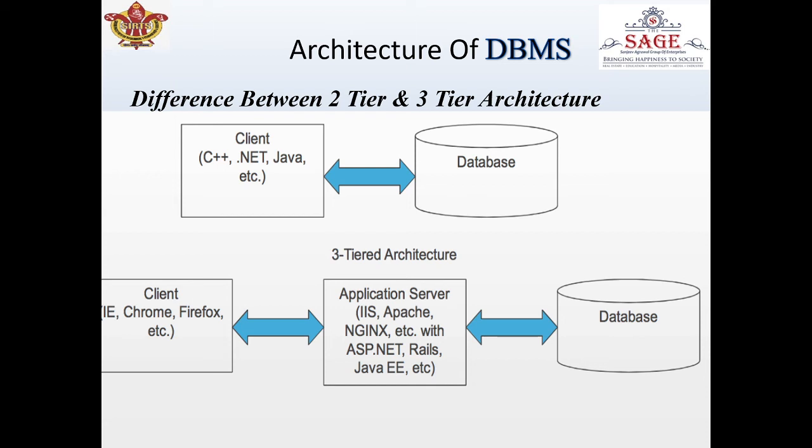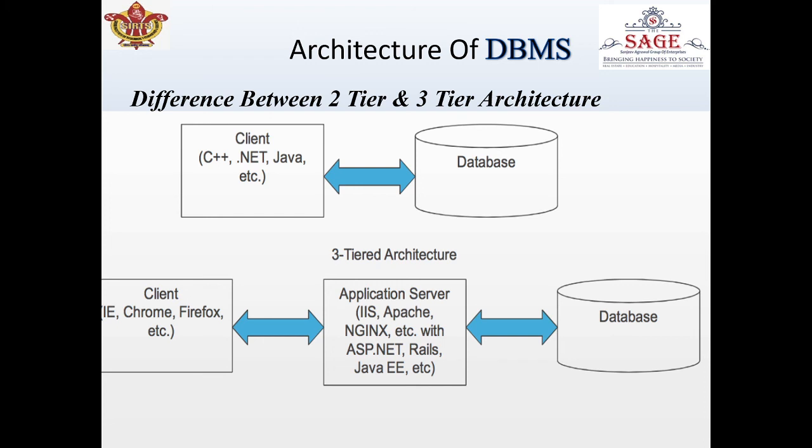Whereas two-tier architecture consists of two layers, client tier and database. Whereas three-tier architecture consists of three layers, client layer, business layer and data layer, as we can see in this diagram. In two-tier architecture, it is very easy to build and maintain, but in three-tier, it is very complex to build and maintain, right? Whereas two-tier architecture runs slower and it is less secure, as a client can communicate with the database directly. But three-tier architecture runs faster and it is secure, as a client is not allowed to communicate with the database directly, as we can see in this figure.